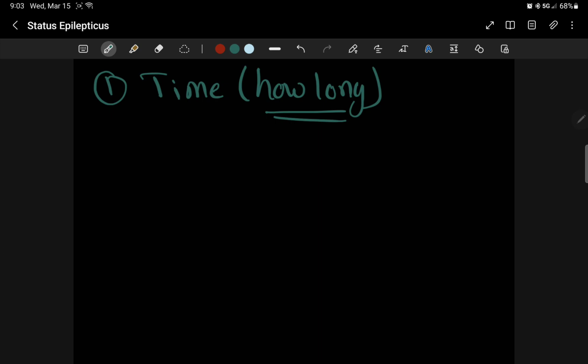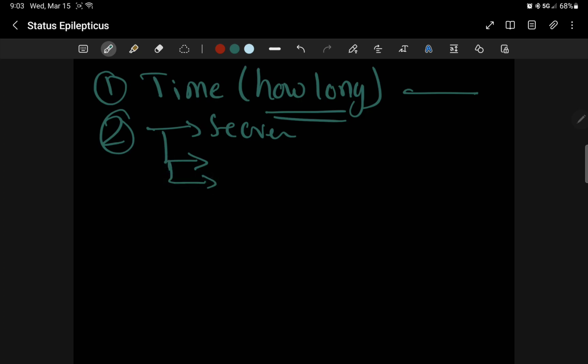Things to think of, first of all. One, time. Make sure you know how long that patient has been seizing, or when it started, because it's going to determine when you're going to give mitigations and how you're going to deal with interventions as you go further. Two, until you arrive to that room, make sure the patient is in a secure position. Make sure they have the supplies that you need at bedside, which we will discuss.